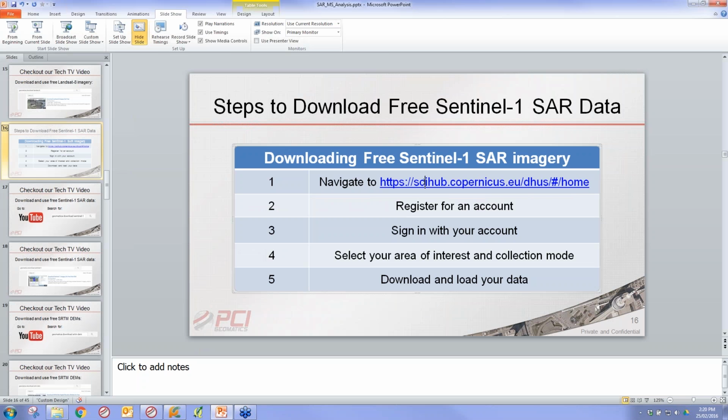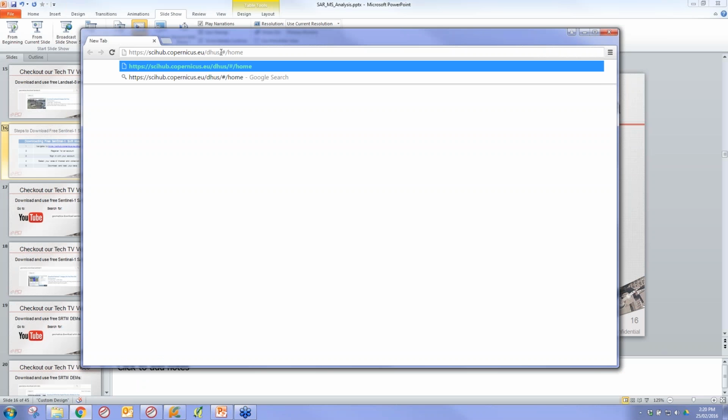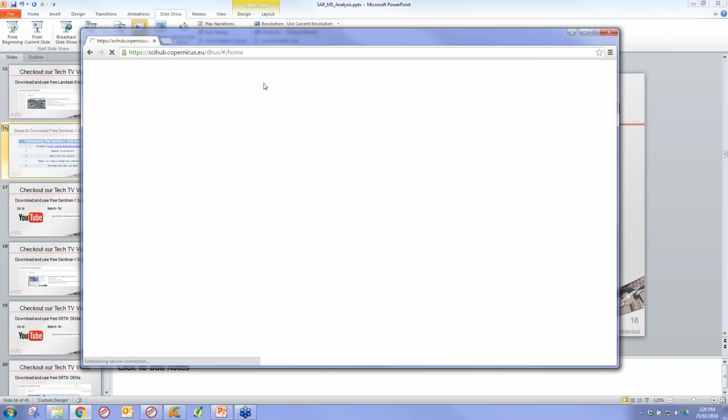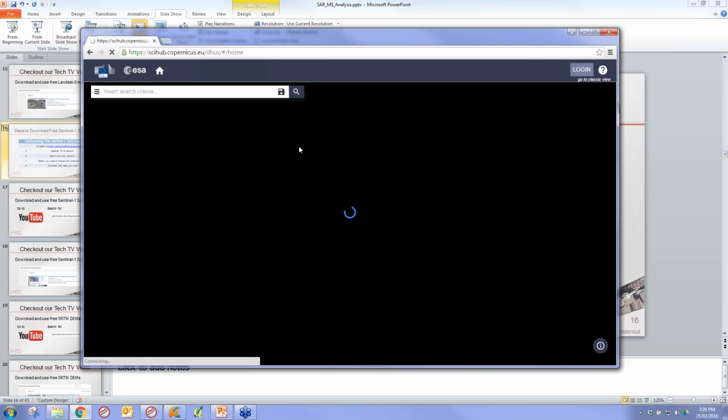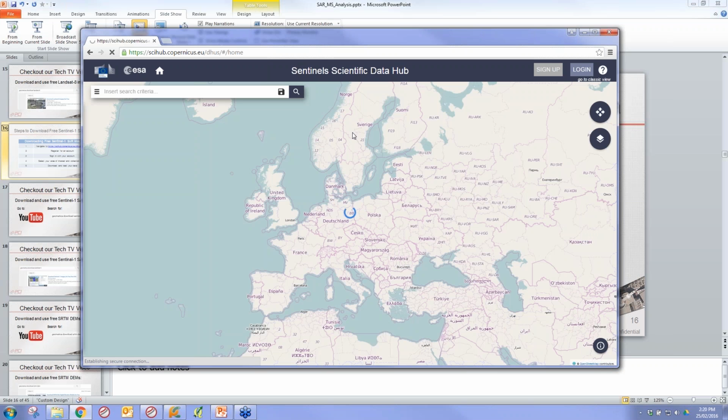But basically, you can go to this link here. And this gives you basically a portal for accessing and downloading Sentinel-1 data, and it's very easy to do that. Perfect. Thank you, Sean.